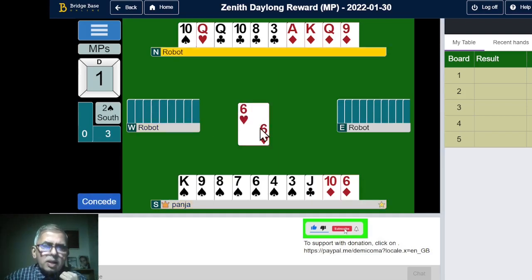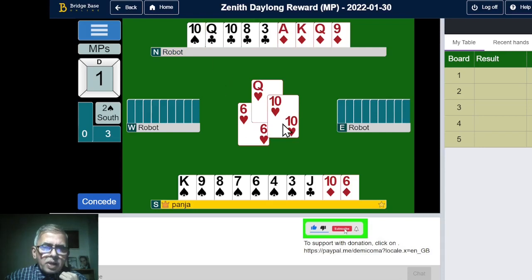West plays heart 6. There is only one heart remaining in North's hand. North plays queen. East plays heart 10. South does not have a heart. Now what can he play? When I hover on it, any of the cards comes up. That means if you don't have a card in the suit in which the lead is, you can play any card.